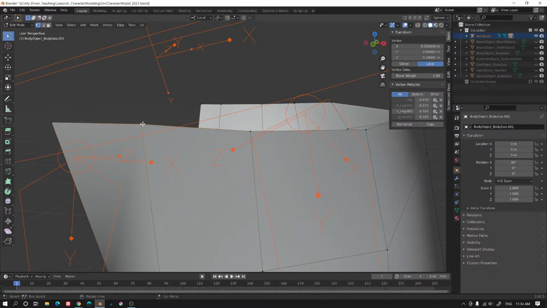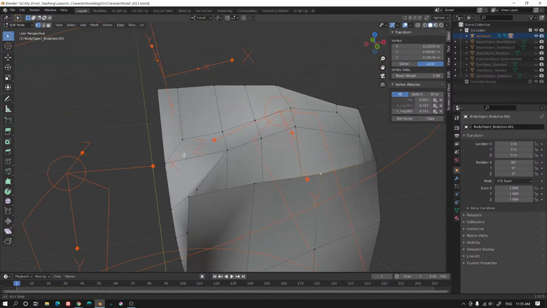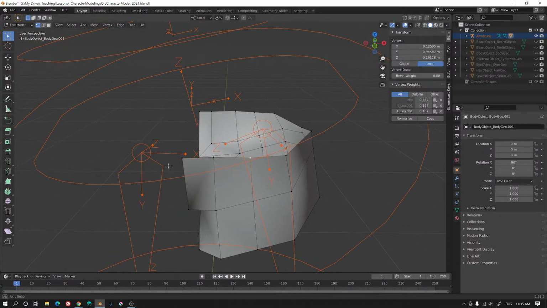So if I select this one, right, it's got totally different values. This one, it's got totally different values. So if I want to select multiple verts and I want whatever I have visible here applied to the other verts I have selected, I have to press this copy button, and then these now will take on the same relationship as what I had established here. Okay, so that's how we can also control our weight painting in edit mode.